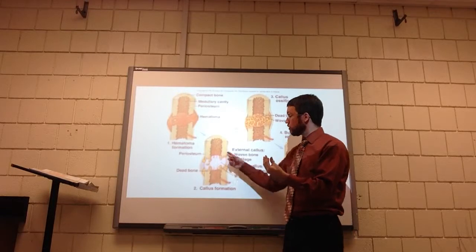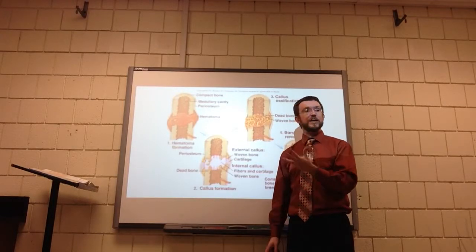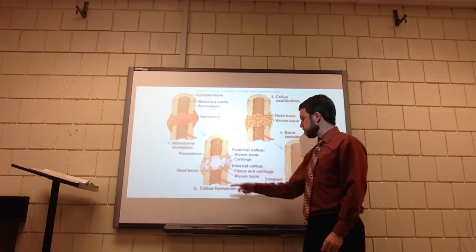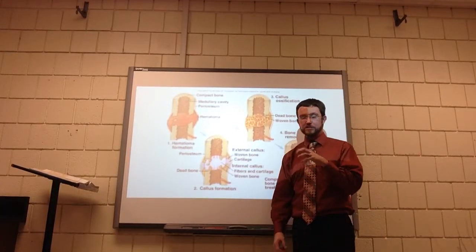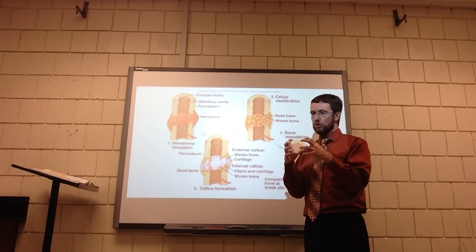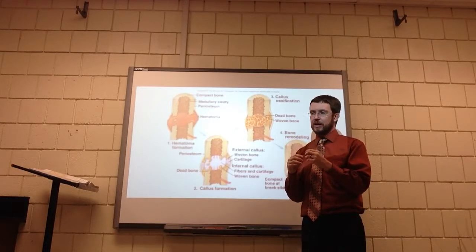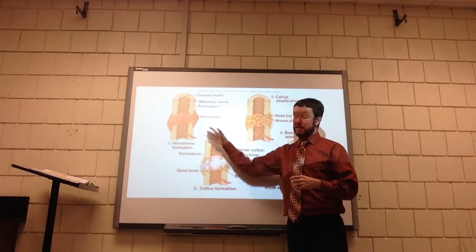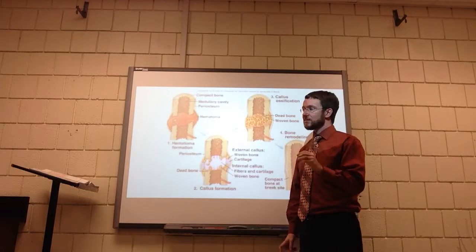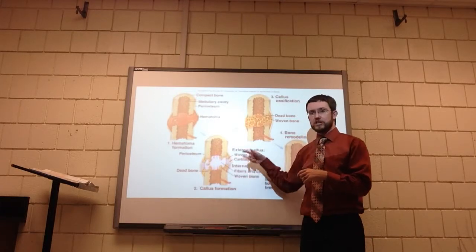So the first thing it's got to do is it's got to fill up the space, and then it's got to get blood vessels in there. This is called a cartilage callus. Okay? That callus is basically just a spongy thing to hold everything in place. Now, this is the part where, from here to here is where they put you in a cast. Okay? Now the reason for the cast is not to help this heal. It's going to do this on its own.